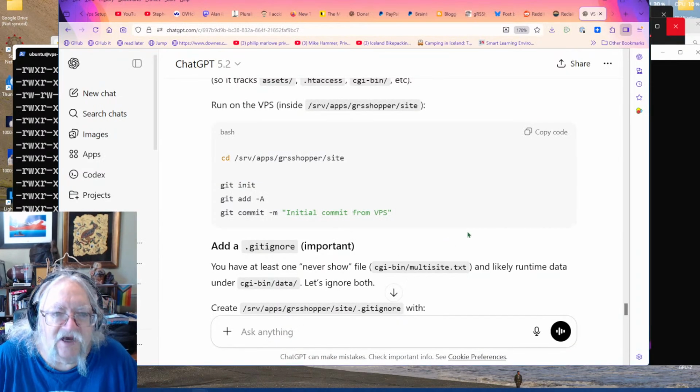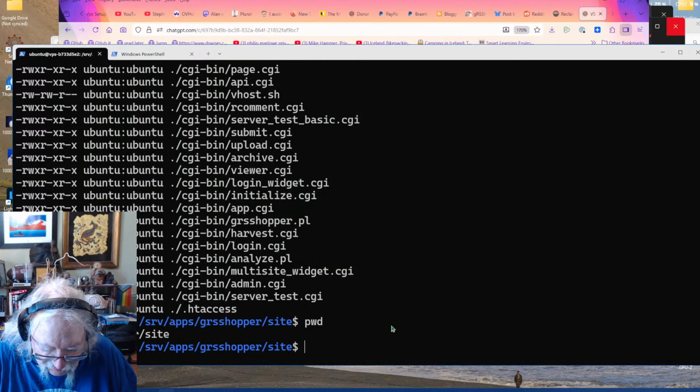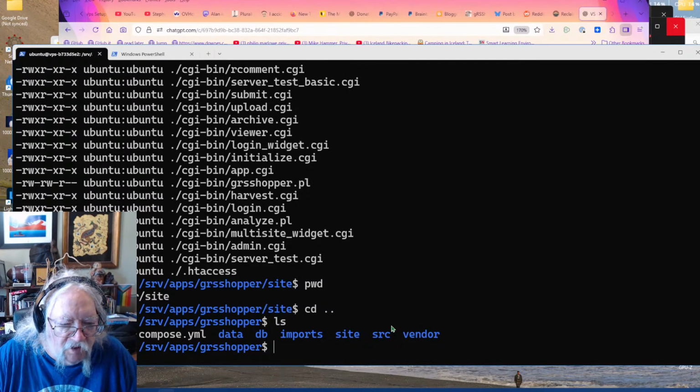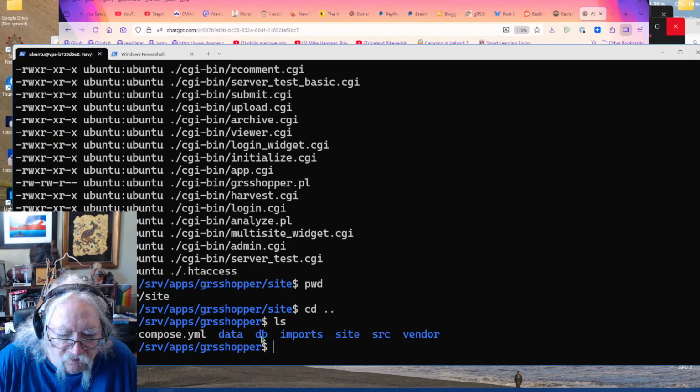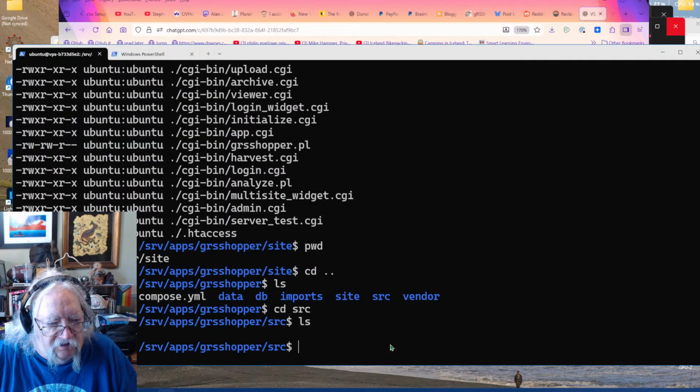Because there's stuff above as well, right? Like the Docker file. Let me see what else is up here. Compose, the imports, source vendor. Probably don't need this at the moment.